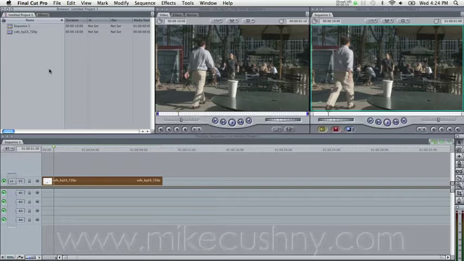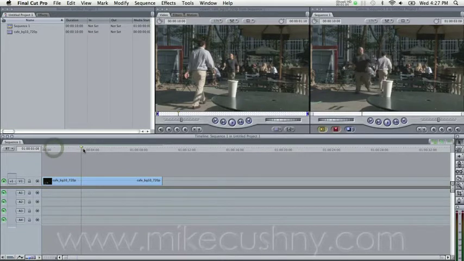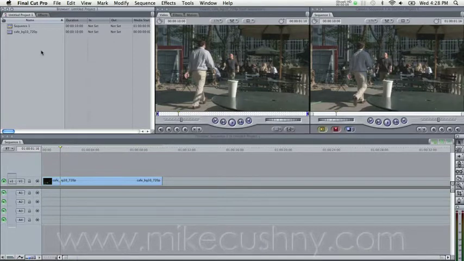So I'm going to show you this in Final Cut Pro. But in a second here, I'm going to show you how you can access these same settings using a program like After Effects. So I'm going to start out here in Final Cut Pro, and you can see here in my timeline, I've got a few seconds of HD video. Even though I'm using this as an example, just to keep it simple, all these settings will work with a larger video project. So I'm going to select my sequence here in the browser and make that active.